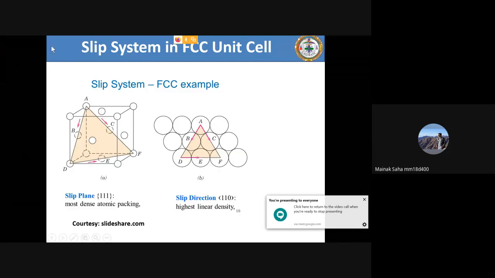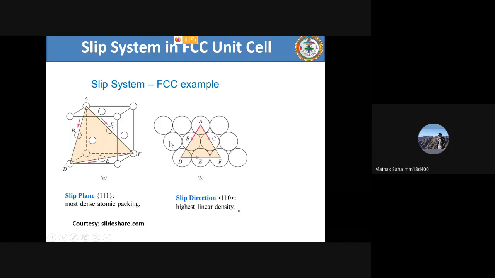So okay, good. See, this is your most dense, your close packed plane, in the case of the FCC unit cell. These are the face-centered atoms. So this is your slip plane, the most close packed plane. Within this close packed plane, all these directions, this direction, this direction, this direction, see, this is 110. All these are a family, 110 family. In FCC all these slip directions are equivalent because all the sides are equal and all angles are 90 degrees in a cube. If it is not a cube, then these will be different, like these two will be the same, but this will be different.